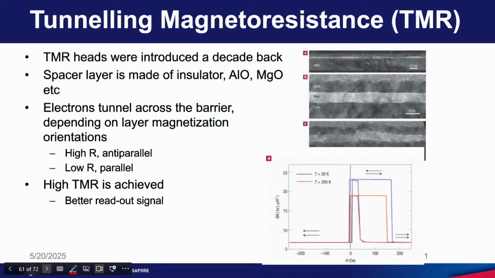So, in a tunneling magnetoresistance sensor, we have two ferromagnetic layers. If you look at this picture, the fonts are not very clear. One layer is called cobalt iron. This layer also is cobalt iron. Both are ferromagnetic layers. Sorry, no boron. Both are cobalt iron, and this layer that you see here is magnesium oxide. And this thickness is 5 nanometer. So, probably this magnesium oxide is around 3 nanometer or something.